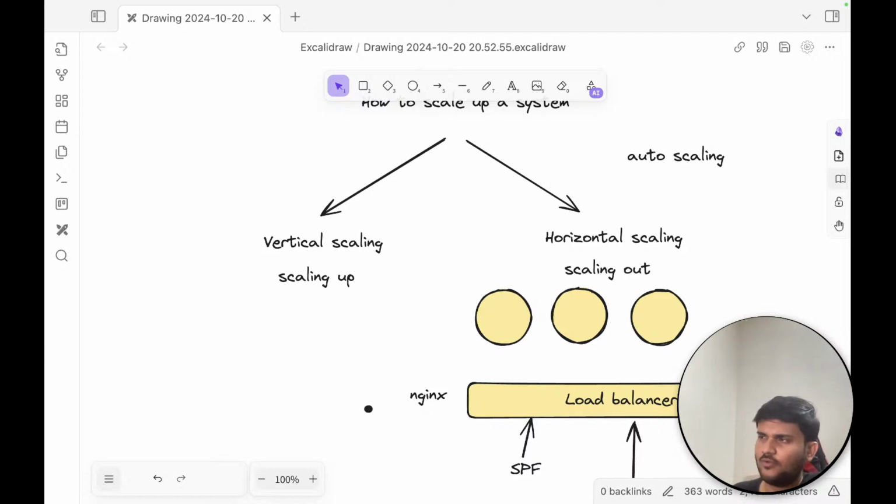API gateway is different. I'll talk about API gateway after some time. It has a few more use cases. You can club a couple of things together inside an API gateway, like rate limiting and auth can also be done by an API gateway. I'll talk about the API gateway pattern after some time. Sahil Desal is asking what's the difference between ALB and NLB. There are actually two types of load balancer, L4 and L7. One is an L4 and one is an L7 load balancer. We'll talk about that later as well.